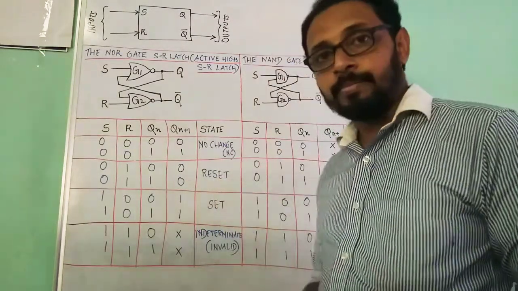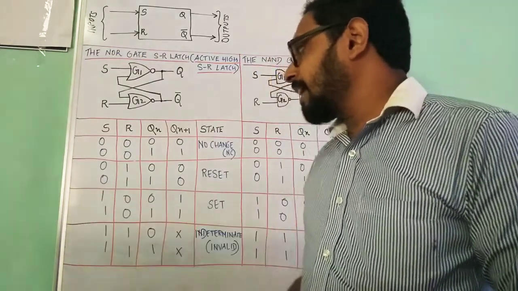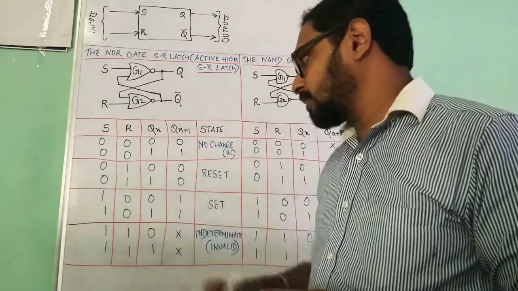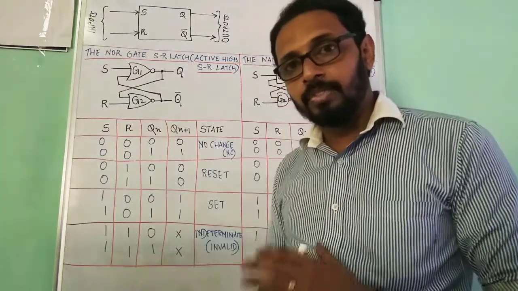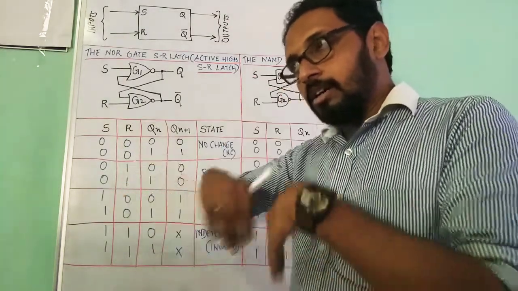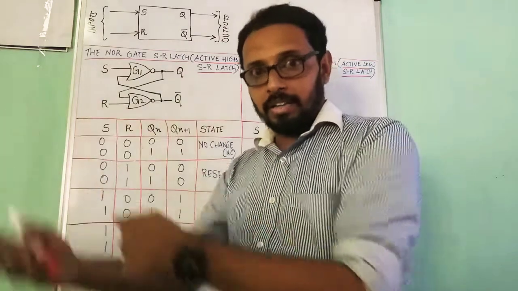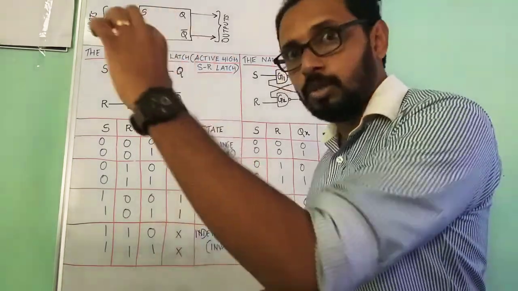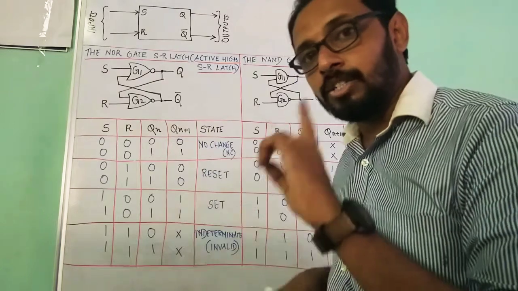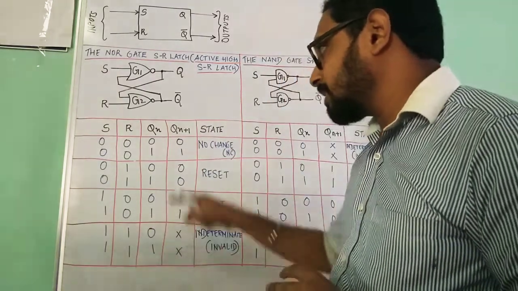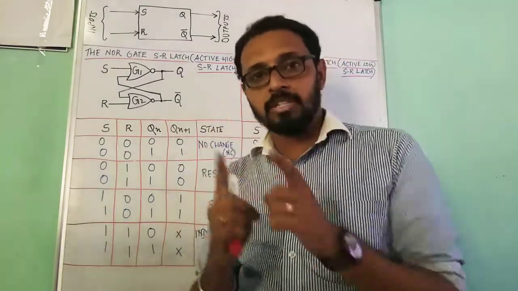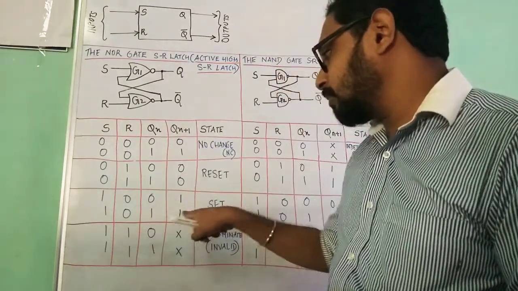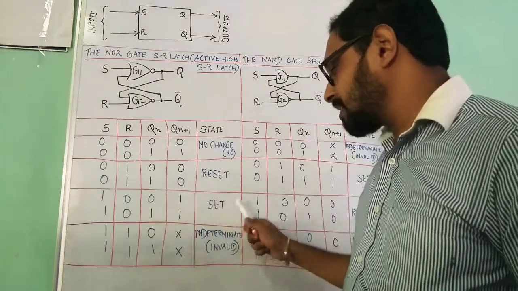That is reset state. Next case, set state. When the value of set is 1 and the value of reset is 0, we should understand that we need to make a value into a higher case. If the present state before the application of this input was 0, it should be made to set state, that is it should be made 1. And 1 0 means if the present state Qn is already in one state, and we apply a set state, it is already in set state, and we need to maintain that 1 itself. The output is 1 1, so it is set state.